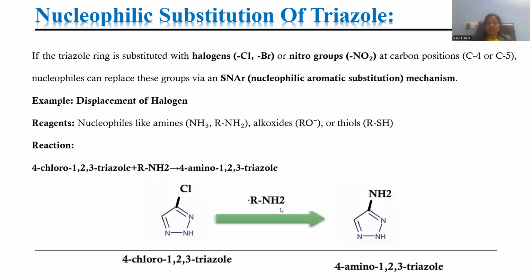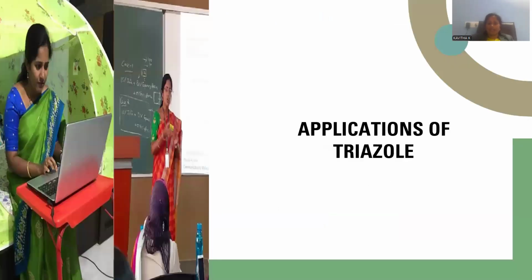this amine. And the chloro is obviously replaced with this amino, giving rise to NHR. Instead of NH2, let me put NHR here. There should be an R group because HCl will be removed, giving rise to NHR as the functionality over this triazole molecule. By that, we successfully accomplished the section called chemical properties of triazole. Let me introduce applications of triazole.